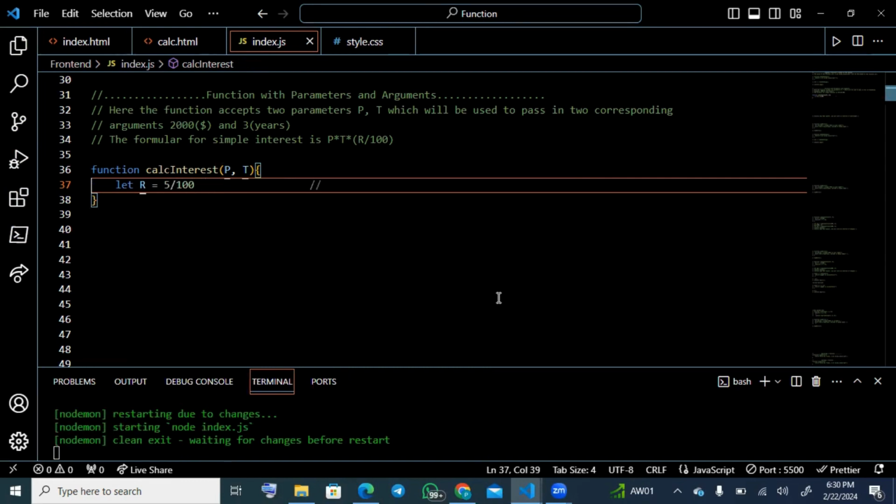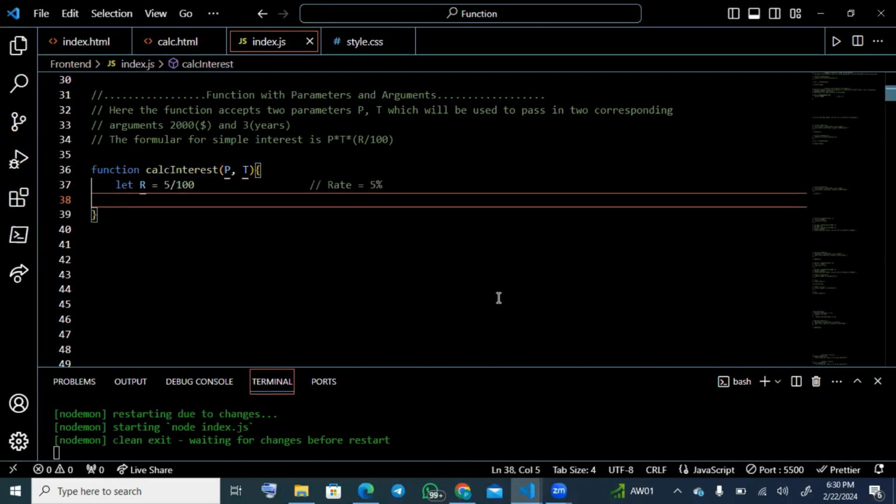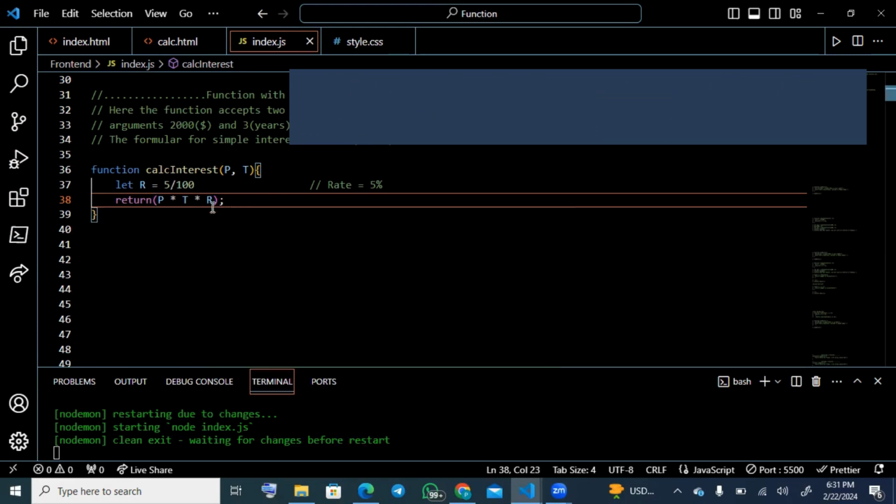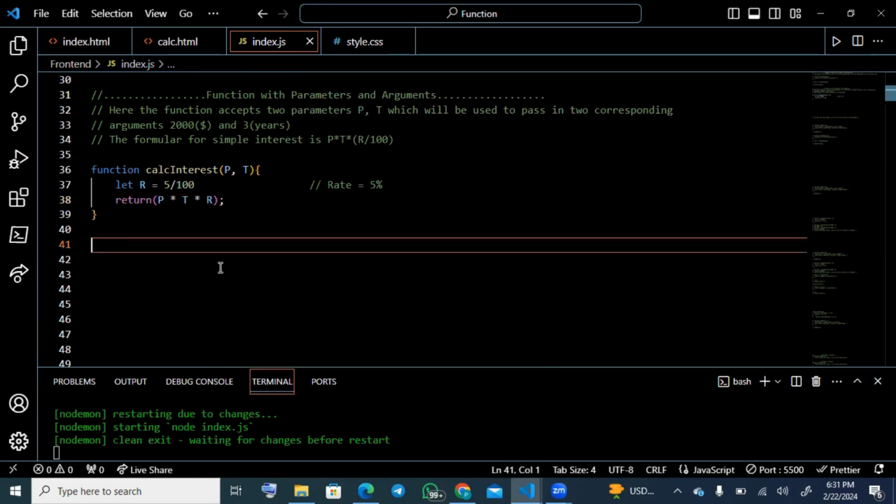So rate is equal to 5%. Okay, so I want this function to return the product of P, T, and R. All right, so I have just declared this function.